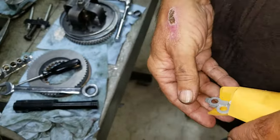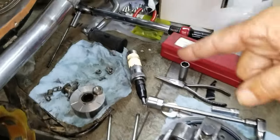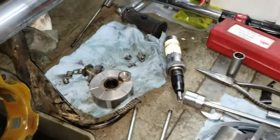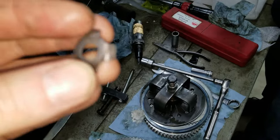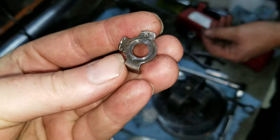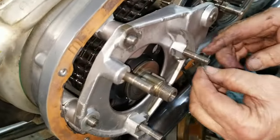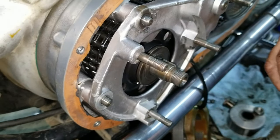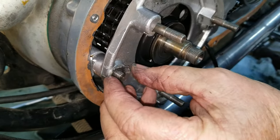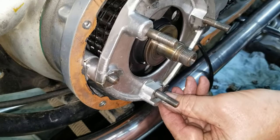We got four new clips. That's in case we go to put one of these in, and the ear breaks off. Yeah. Well, sometimes you can reuse them a couple of times if you're lucky. As Clint Eastwood used to say, do you feel lucky? Yeah, luck don't usually work for me, or hope. Well, we'll find out. It either will or won't. If it don't, well, then we'll put four new ones in. I don't like to hope that things are going to stay together.